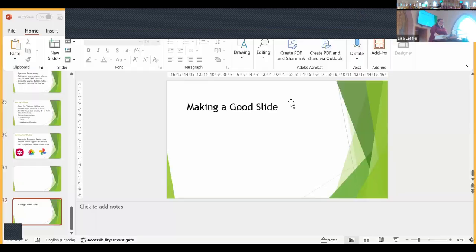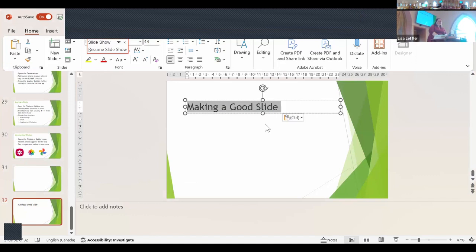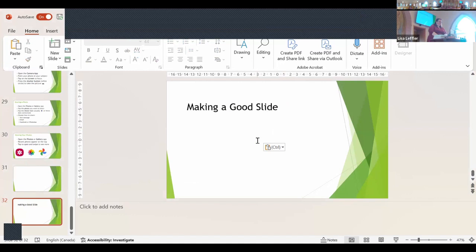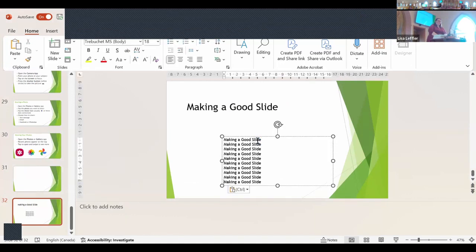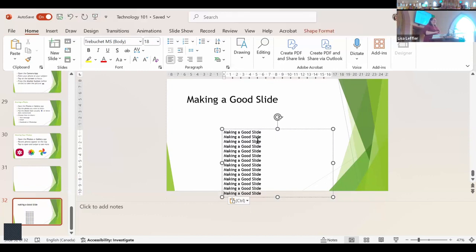So if I go in here and I hit my Control A to select all, Control C to copy, and Control V to paste, all of a sudden that gets really hard to distinguish what the words are. So the thing to remember with slides is not too much content on the slide. I'm saying that as someone who wants you to see good slides.